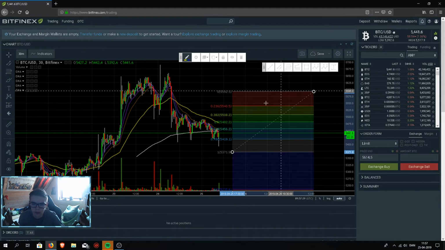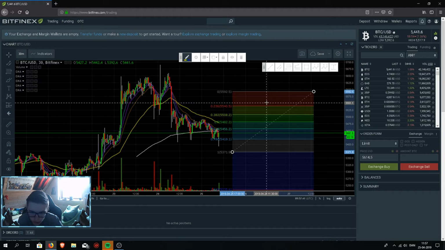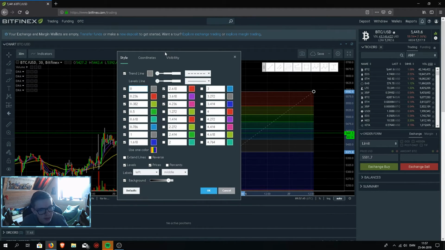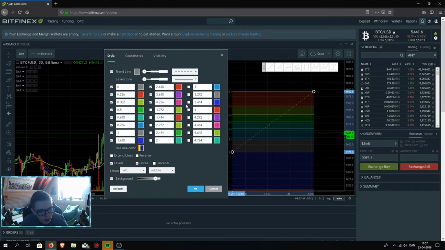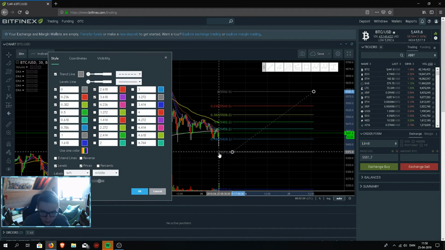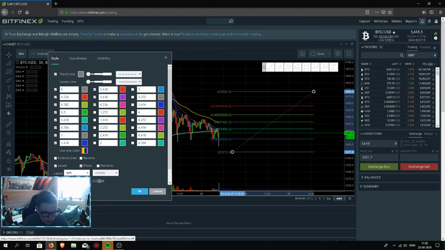Very nice tool. So I changed this quite a lot as well, actually. So I double click it. And let's take this slowly, right? So first of all, what I do is I go to this background here and I just uncheck this. I don't like having a background. I think it's unnecessary. And then the labels, these numbers here, I don't have them on the left because this is where we have a lot of chart data. So I change these to the right.